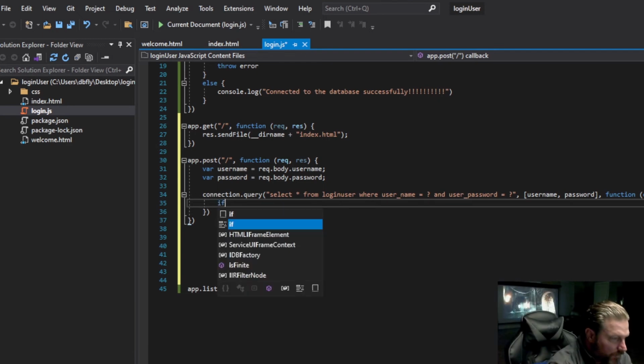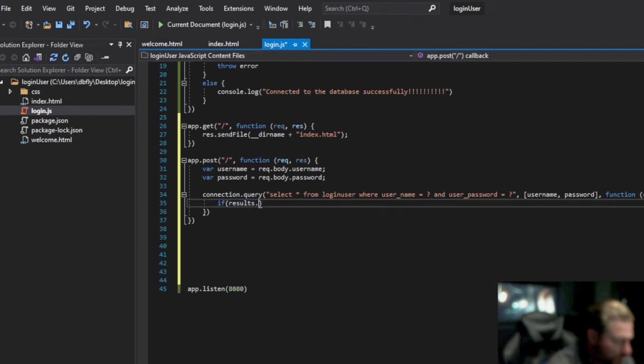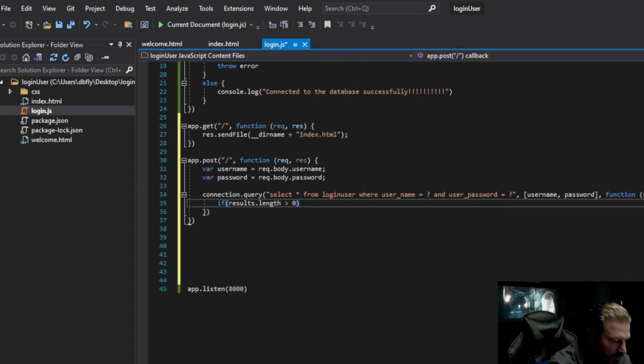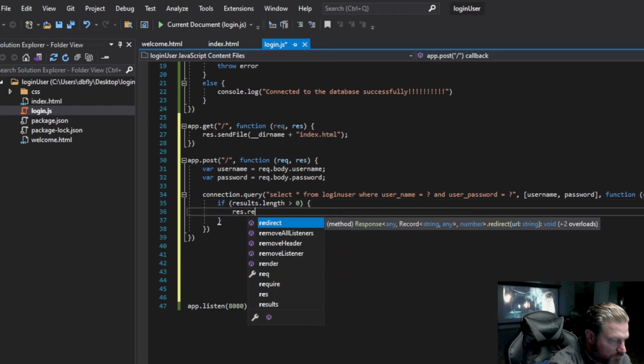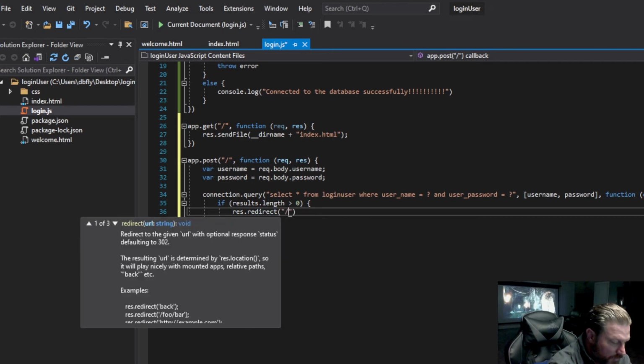So connection query, if you want results, and if you're not getting any results, if it's less than 0, it's got to do something different. But you expect to get results, and you should once we finish. The response is going to be redirect to the welcome page.